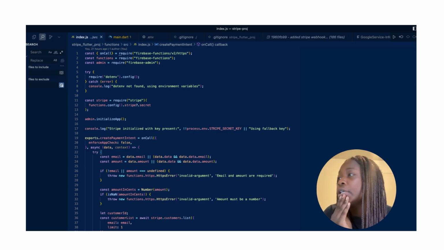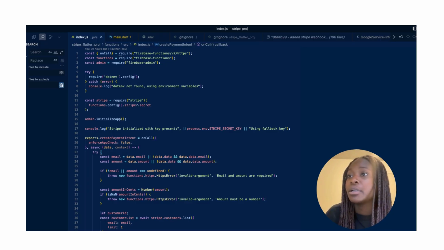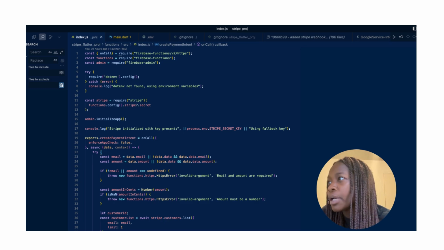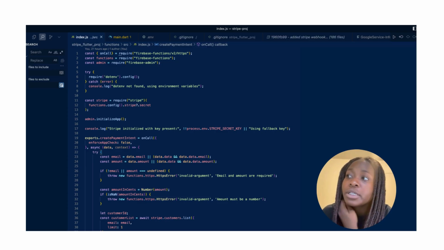Now, I configured the index.js file. This is where I am making my Stripe webhook, right? This is where I'm setting it up. So this is a callable function, and I had to first of all get my configuration files. Then I initialized an instance for Stripe. So I configured it using the Stripe secret. I kept it inside an env file, which I strongly encourage you to do. Then I initialized an admin app. The reason I did this was because I wanted it to easily be able to make requests without having issues or obstructions.